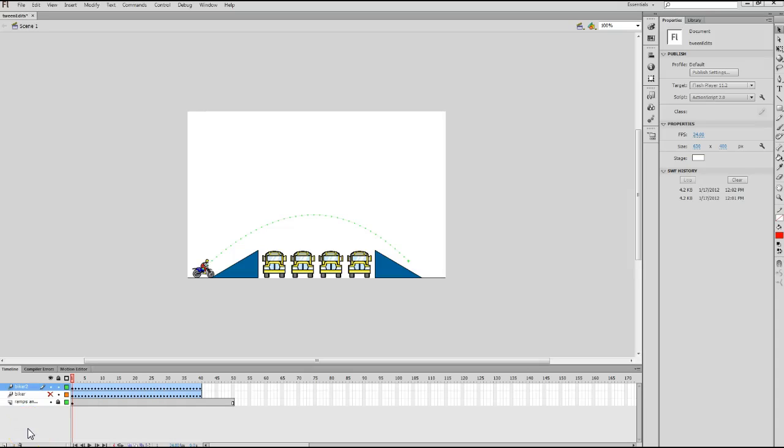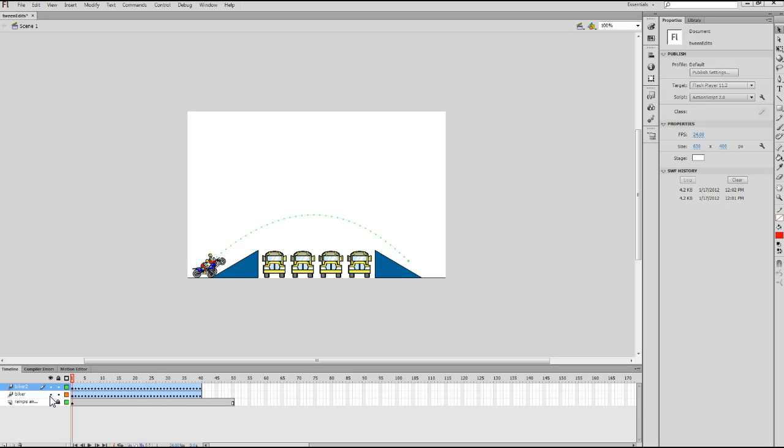Hi everybody. In this video I'm going to demonstrate how you remove a motion tween in Adobe Flash CS6. And the first thing I'm going to do is unhide our biker layer, which you can see here if you look at the timeline is hidden because there's a big red X in the visibility column for the biker layer. I'm simply going to click on the red X to make the biker layer visible again so that now I have biker and biker 2 visible on the stage at the same time.